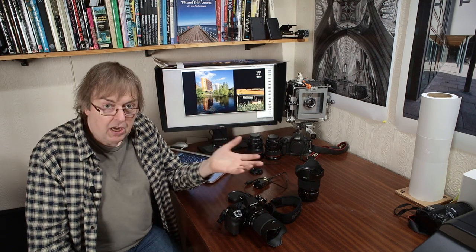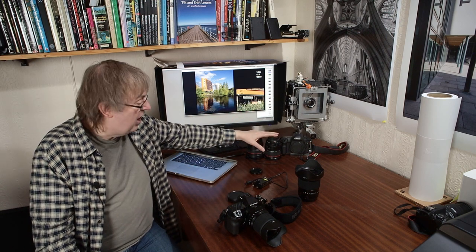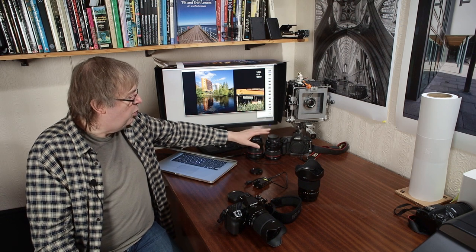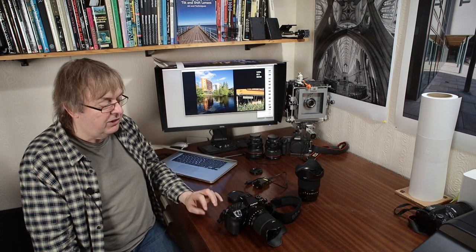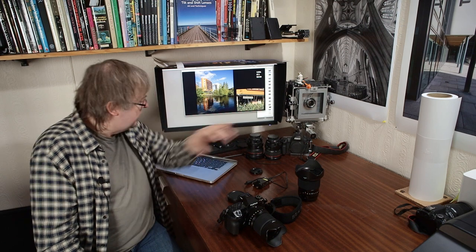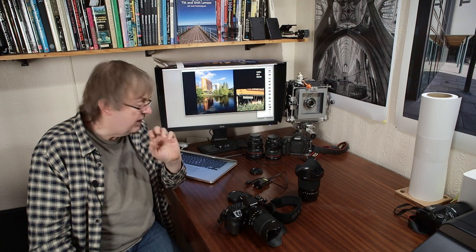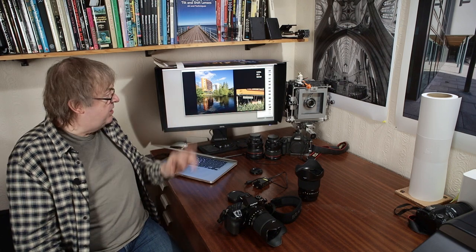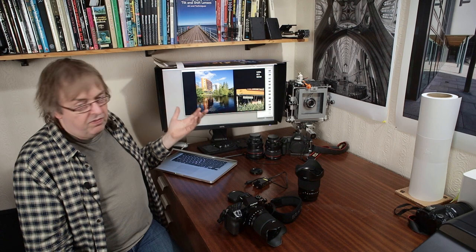Using the wide-angle lenses quickly reminded me why I use shift lenses so much — I like having a bit of shift. I'll be very keen to see what happens next year when Fuji bring out their shift lenses. I'd also like to see how my Canon tilt-shift lenses perform on this with an adapter. Here's a basic image: 1/250th of a second, handheld, image stabilisation on, f7.1, ISO 100 — the base ISO. No difficulty whatsoever.